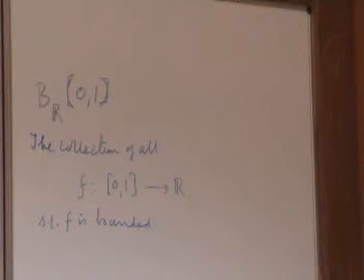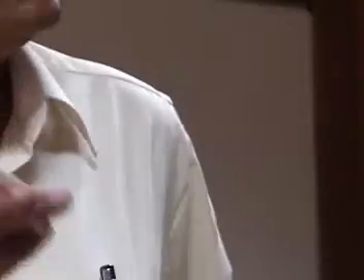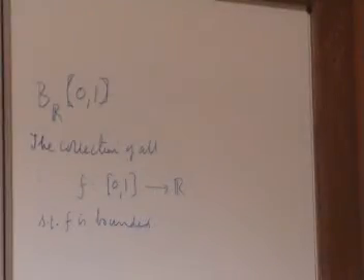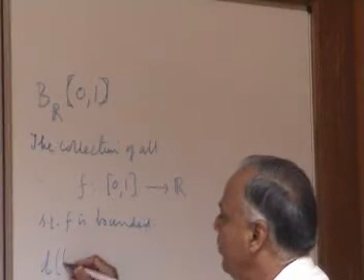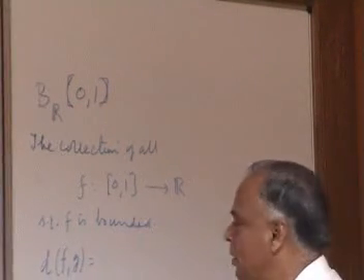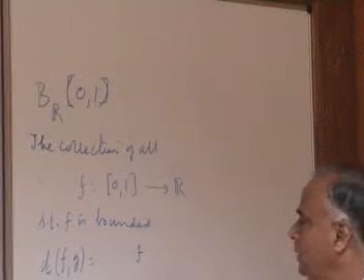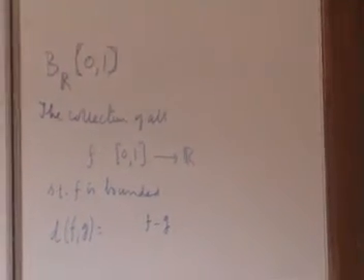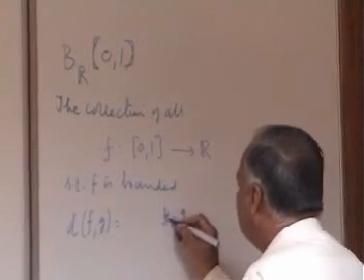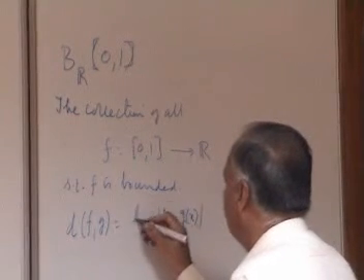This is a part of that. The collection of continuous functions on [0,1] forms a subset of the collection of all bounded functions. There may be bounded functions which are not continuous, but all continuous functions are bounded. So I am looking at a bigger collection of functions. So let us look at the collection of all functions which are bounded, and we define again the distance to be now what? If f is a bounded function, g is a bounded function, f minus g is a bounded function, and therefore f(x) minus g(x) will have a least upper bound.